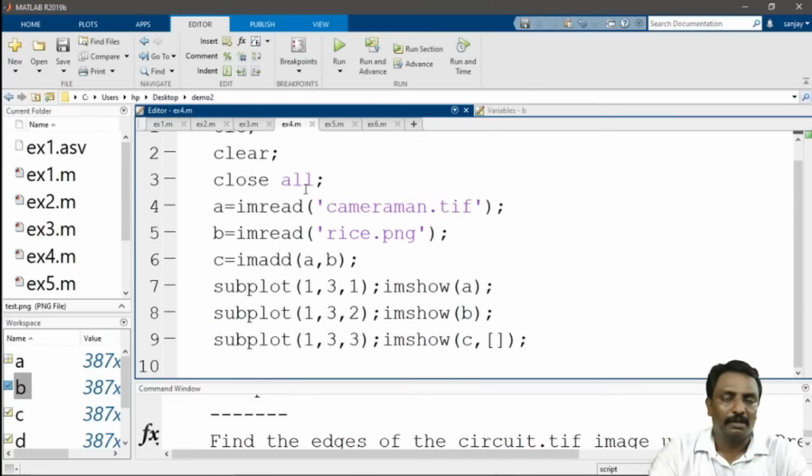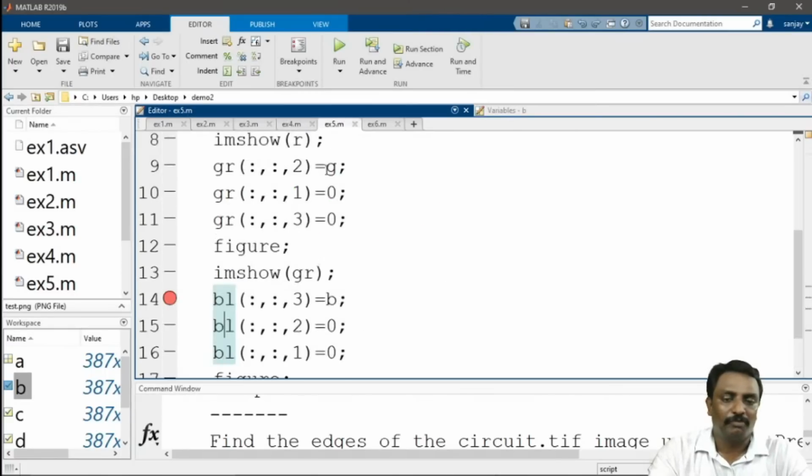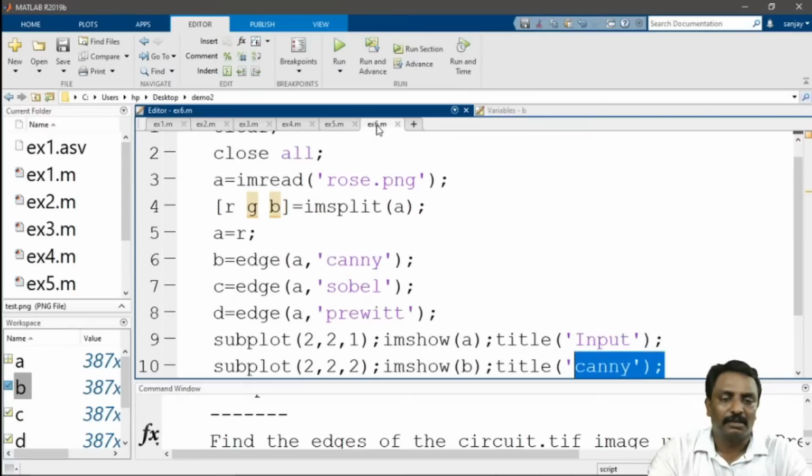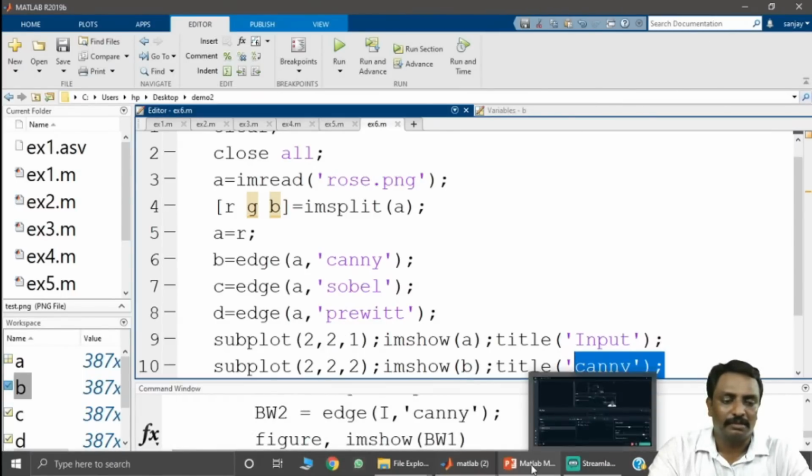In example 4 we covered mathematical operations like image addition, image subtraction, linear combination of images, image divide, absolute difference and image complement. In example 5 we covered how to separate red, green and blue planes, the separation of color channels. In example 6 we covered the basics of edge detection, how to detect edges from images.